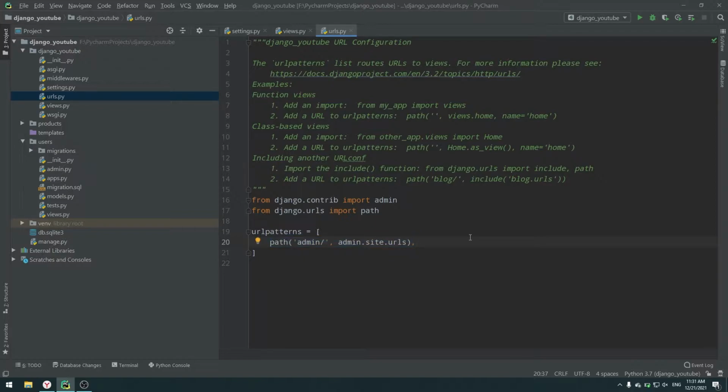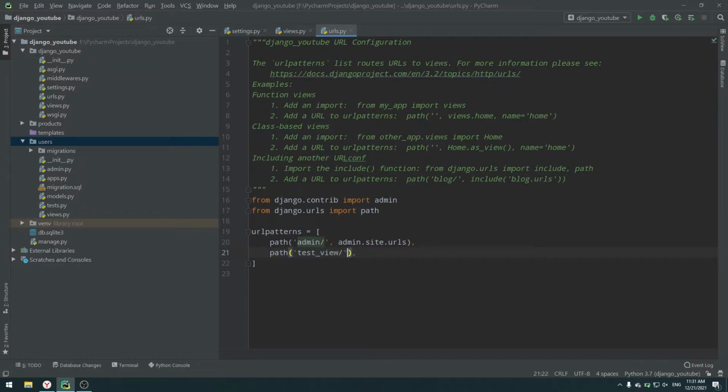It's not a good practice to use path like that, and I think you already know about that. I created a video on the most common Django problems, and I said that all you need to do is create URLs inside of your users app and all of that stuff. So I think you know about the include function. If you have never worked with Django and are just watching this video for the logging part, then don't worry about that. But if you work with Django and want to work with it in the future, then what you need to know is that you always need to use include whenever you create views in other applications. So never use path directly, as I will use it right here.